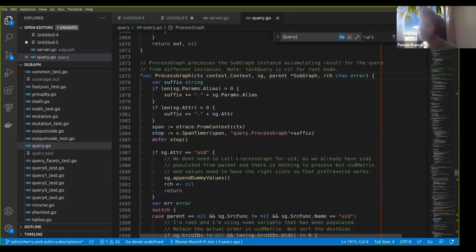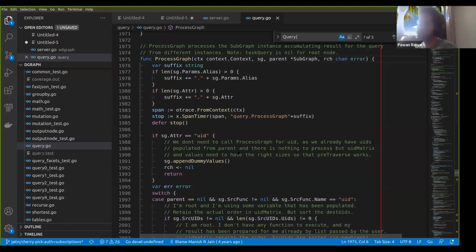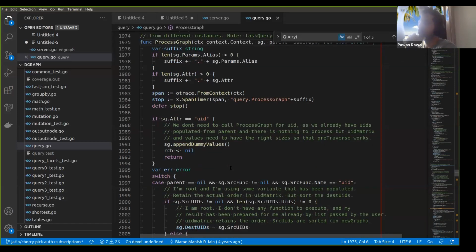So again, this function has multiple parts that we can look at. But the interesting thing that I want to point out is that we do some kind of pre-processing for figuring out that we have the right information that we want to send to the server.